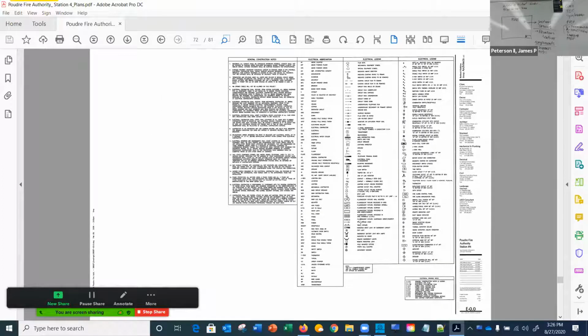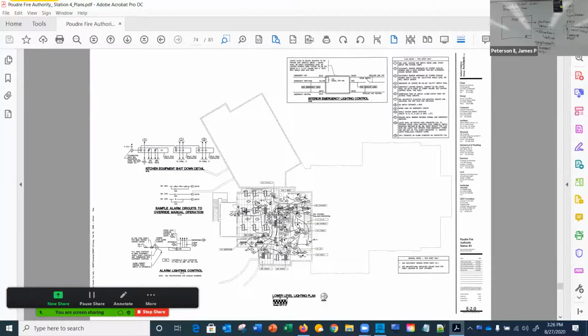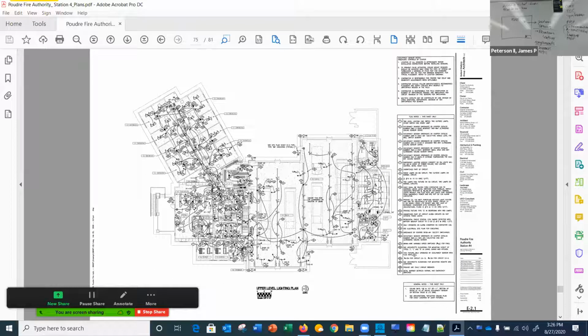And then we get to electrical. Oh, they got their own symbols. They got a kind of a site plan here because there's electrical outside, plumbing outside. And then this is what I really love. I love when we get to this one. Go to E2.1 and tell me if you can understand that drawing.